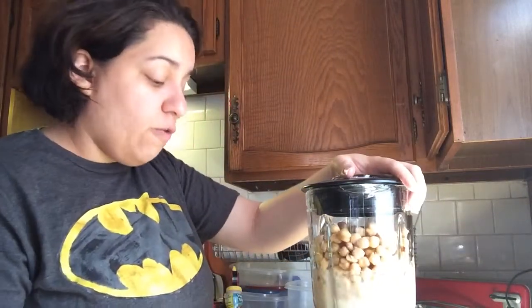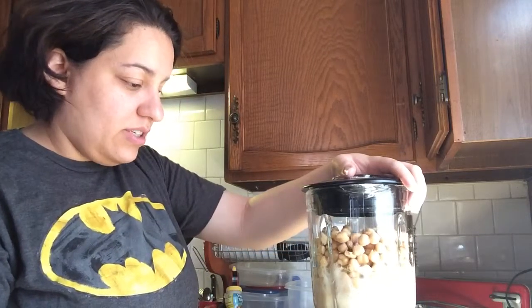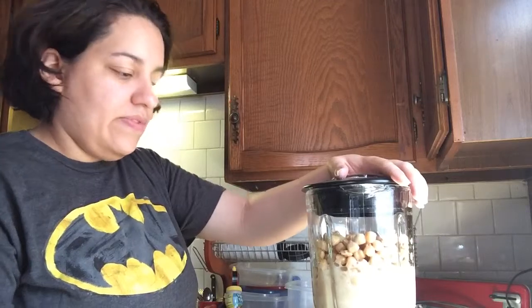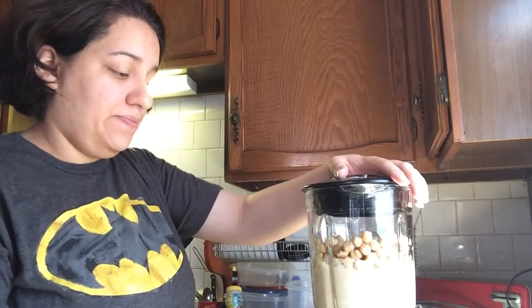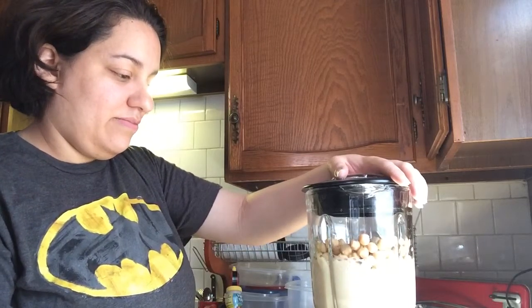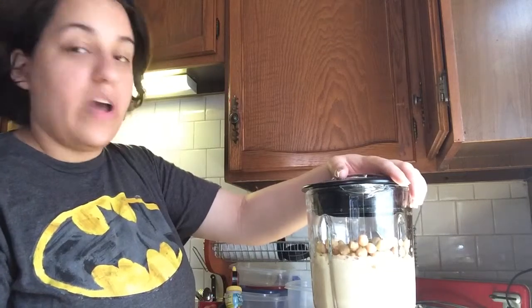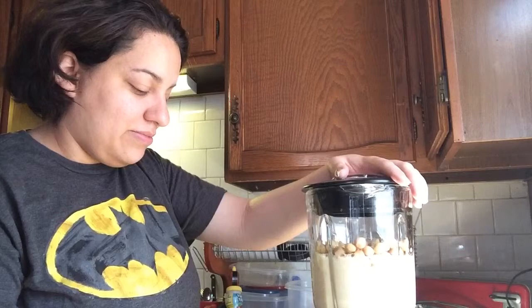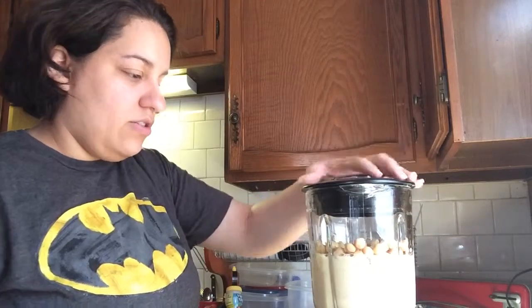So I'm going to plug this baby in. We want to put it on low for right now, because like I said, there's a lot of thickness to it, and then we want to put it on high. As you see, it's already struggling a little bit. So if it does that, which it's more than likely going to happen, you don't want to overburn it. You don't want to mess up your blender.